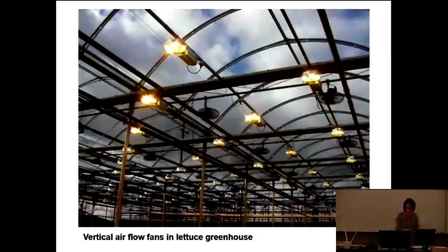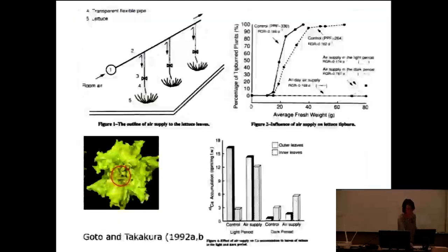And then I'm going to show you the first experiment, done by an engineer who has an understanding of plant physiology, calcium transportation, and so on. But he did quite an interesting experiment. So he grew lettuce in artificial lighting conditions, and then he put tubing going down to that. This is a skeleton, but this is a lettuce head, okay? So going straight above the shoot tip. So he created two treatments. One is with airflow, the other one is no airflow, and compared the tipburn.